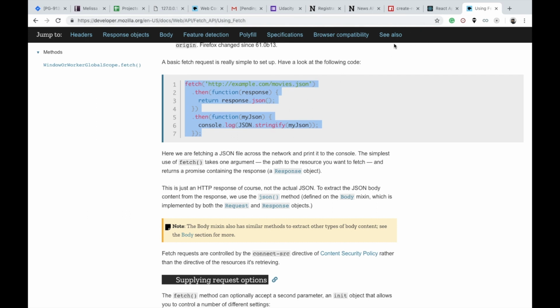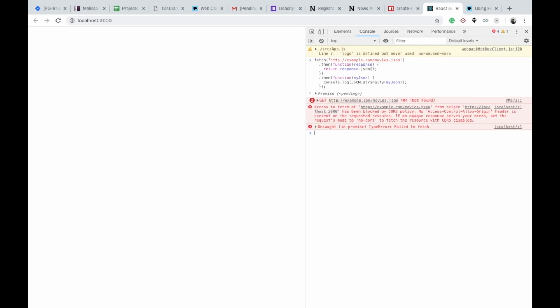Now before I use this call in my code, I always prefer to use it inside my console just to see what's happening, just to print out if the API service is working fine or not. Now let's see if this returns anything. It doesn't return anything because example.com is nothing. So I'll go back here.